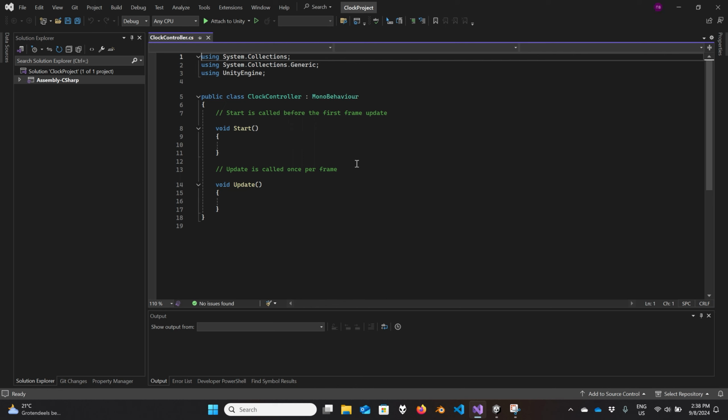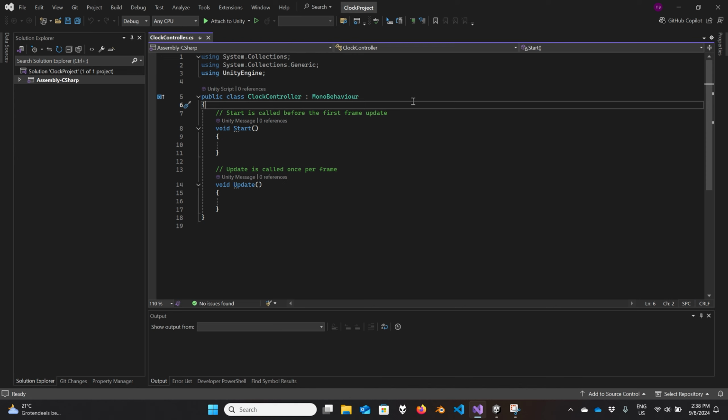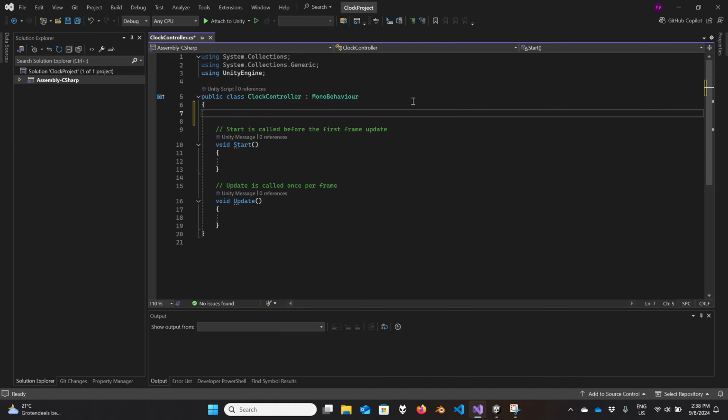Cool. So we need a few things to start with. The first thing is we do need to know what our hands are, the minute hand and the hour hand. So we need to store either the game object somewhere as a reference, or we could just use the transform, but I'll use the game object. Just to be a bit more professional, I'll add a header and say hands.